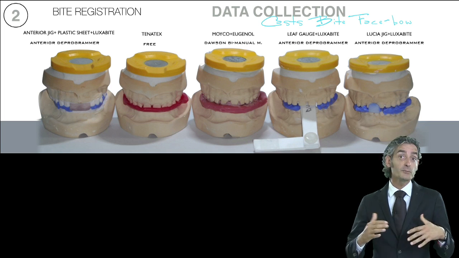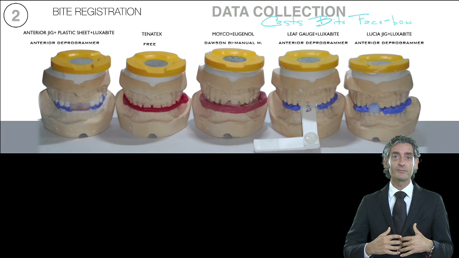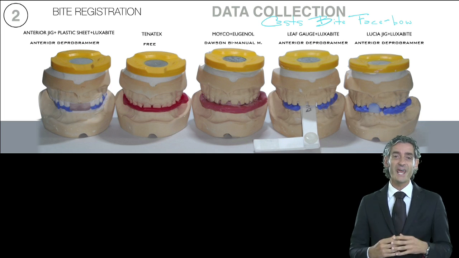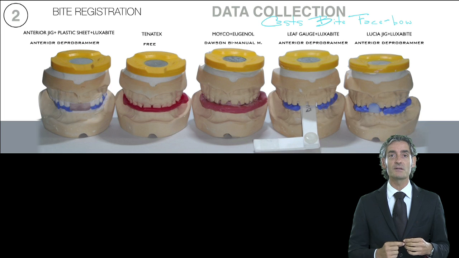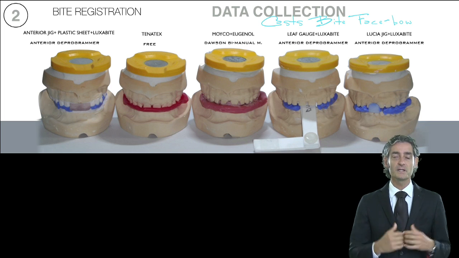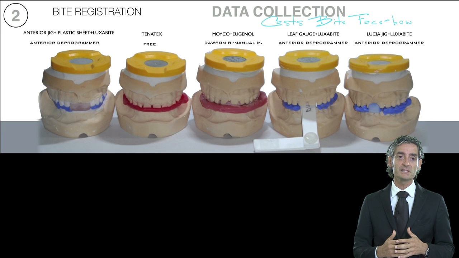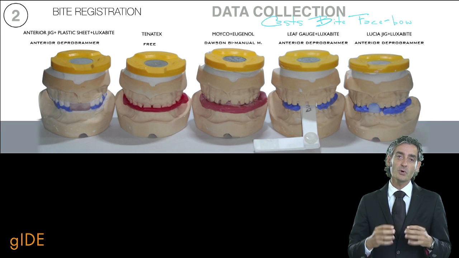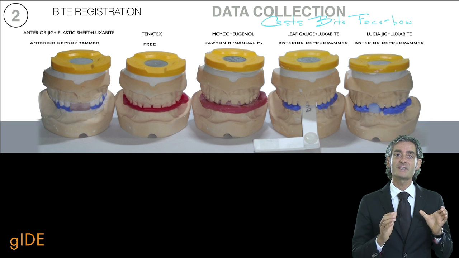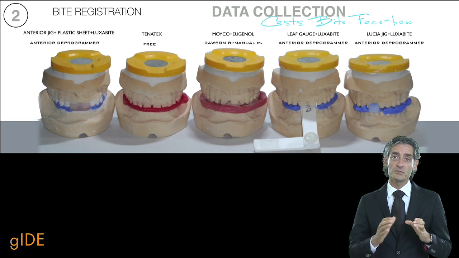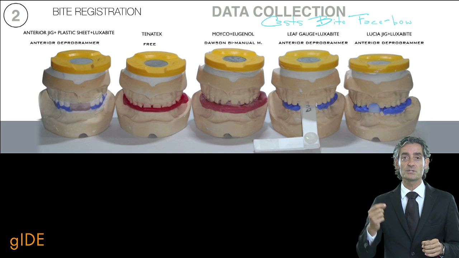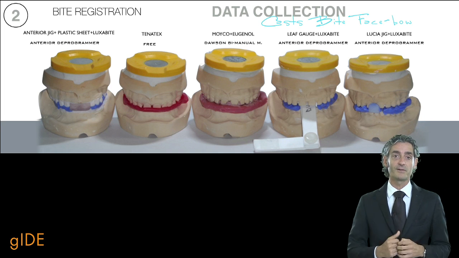But if we are going to make a full arch, or in a case like this, a full mouth rehabilitation, and we need to increase the vertical dimension, for example, just to have a minimally invasive approach to the prosthetic rehabilitation, it's important for us to have a precise evaluation of the CR position. So a position that is not related to the position of the teeth, but is related to the position of the condyle inside the fossa.